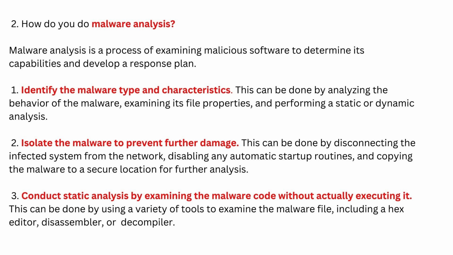Malware analysis is a process of examining malicious software to determine its capabilities and develop a response plan. First, identify the malware type and characteristics. This can be done by analyzing the behavior of the malware, examining its file properties, and performing a static or dynamic analysis. Isolate the malware to prevent further damage. This can be done by disconnecting the infected system from the network, disabling any automatic startup routines, and copying the malware to a secure location for further analysis.